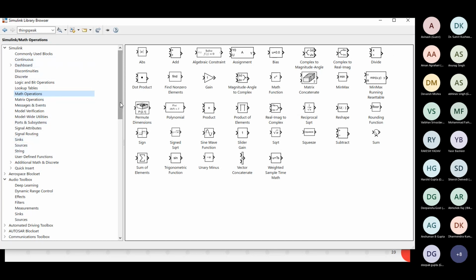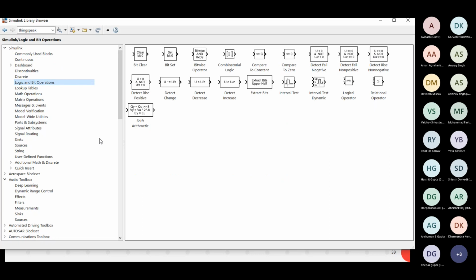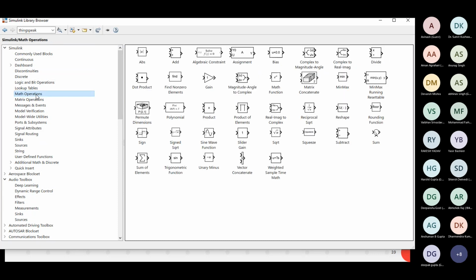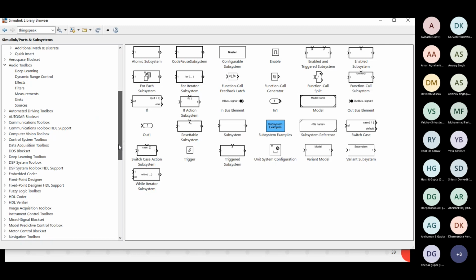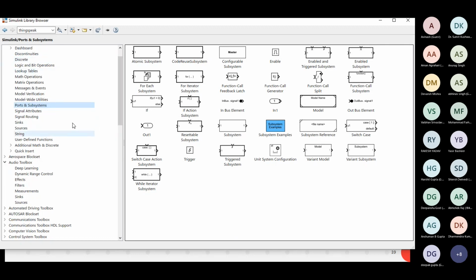Now, how are you going to design your system as an engineer? Suppose you want to develop a small RLC circuit, and you want to verify the voltage drop across a capacitor. You want to apply a voltmeter, but there is no component available here related to a voltmeter or a battery. In general, RLC components are not available in basic Simulink.